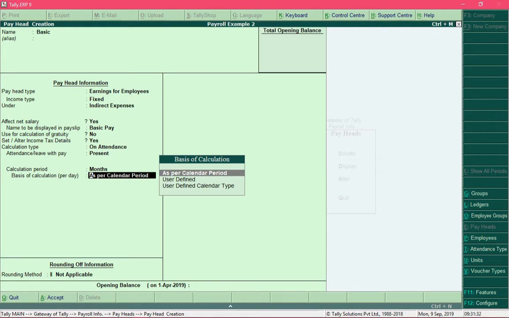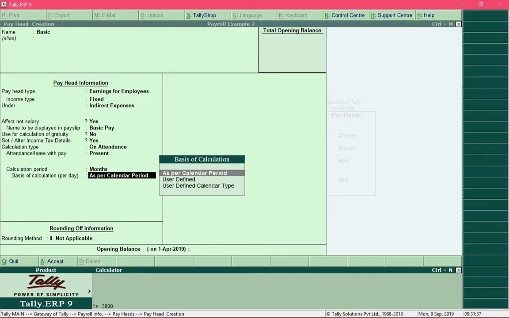Now assume that monthly salary of an employee is rupees 3000. Now as per calendar period, in the month of January we have 31 days. So for the month of January, per day salary would be calculated as follows. So 96 rupees and 77 paise would be per day salary in the month of January if we specify the basis of calculation as per calendar period.